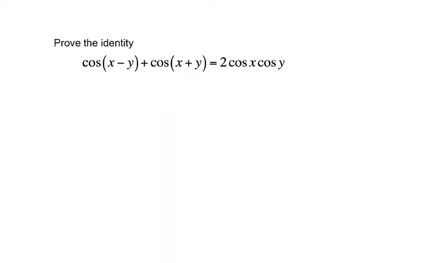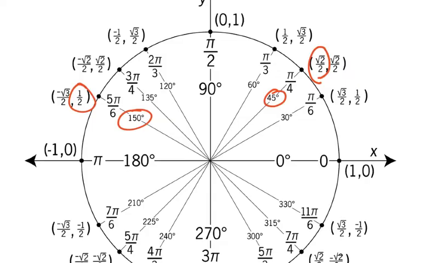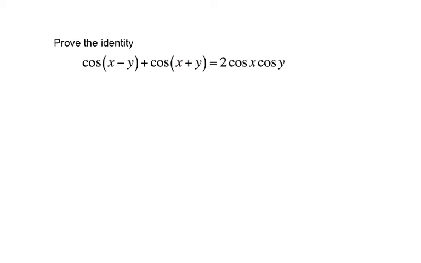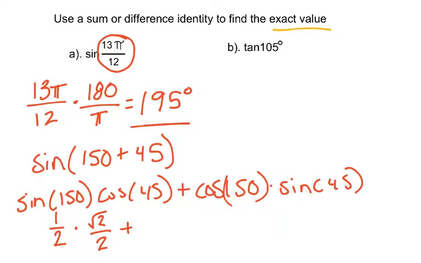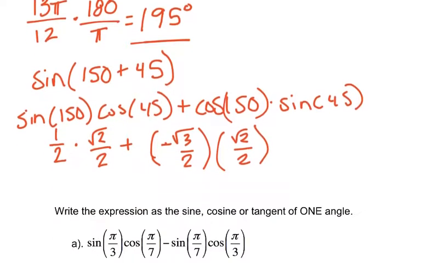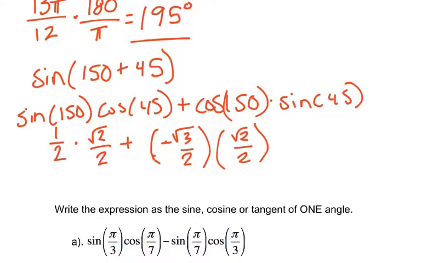And then to that we've got cosine of 150, so that's the x value of 150. So that's negative square root of 3 over 2. And then that's going to be multiplied by square root of 2 over 2. There's a few ways to simplify this. They all have the same denominator, so that's nice. But 1 times square root of 2 is just going to be square root of 2. And then we're not going to add that, but we're going to subtract that with the square root of 3 times the square root of 2, which is technically the square root of 6 over 2.